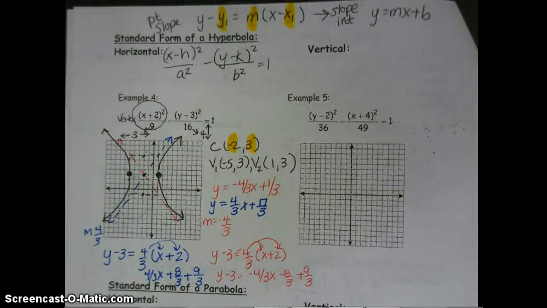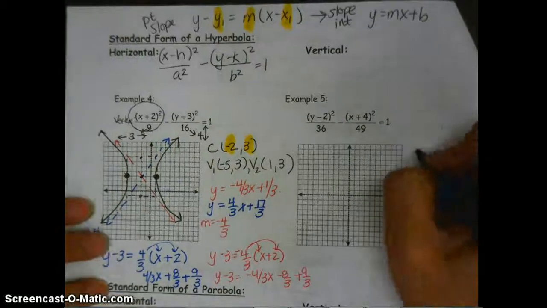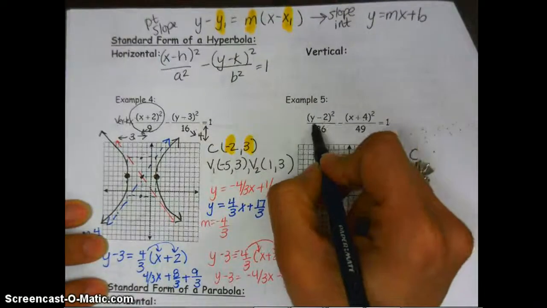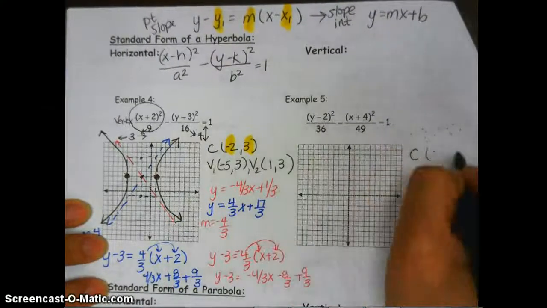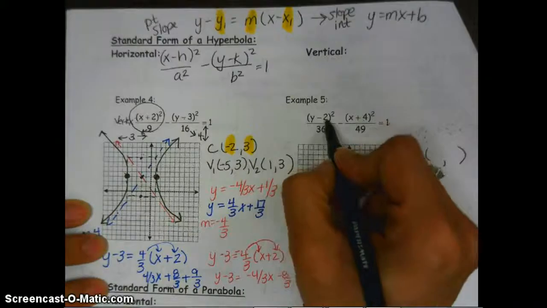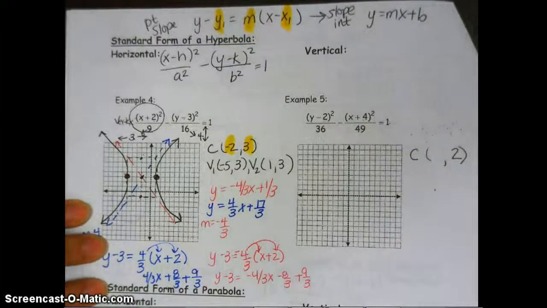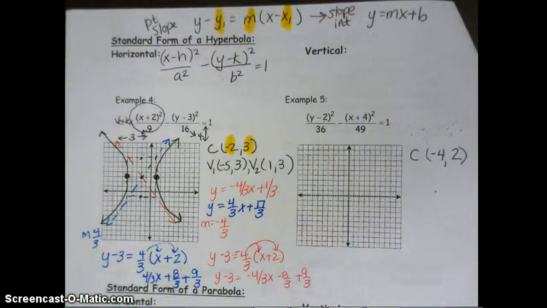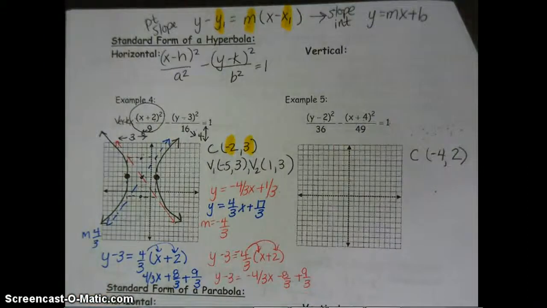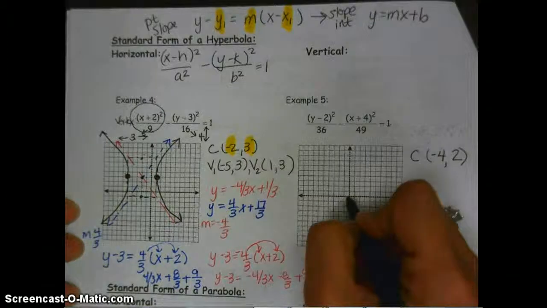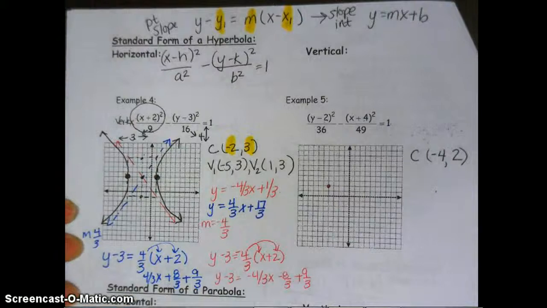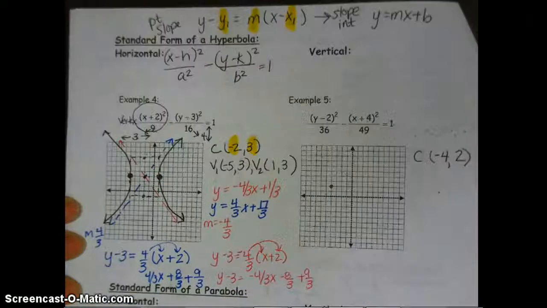Okay, so we're going to start it off in the same way that we did before. We need to come up with our center point. So our center we're going to gather from our parentheses, but since the y value is listed first, you have to be careful about your center. The center y value has a 2, and make sure that you're putting it in the y position. And then this one is -4 for that. From there, we're going to plot it: 1, 2, 3, 4, 1, 2. Okay, then remember the next thing that we need to do is move from the center point.